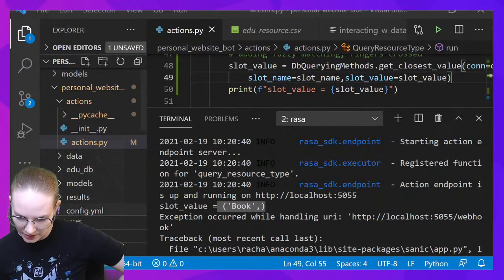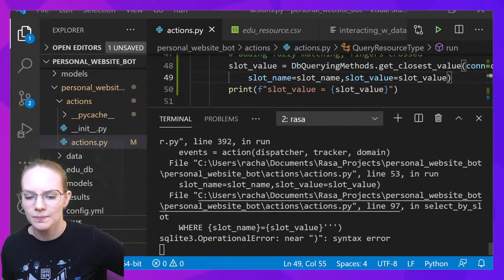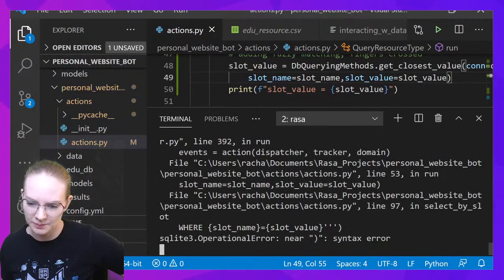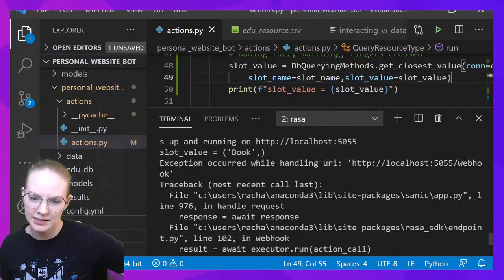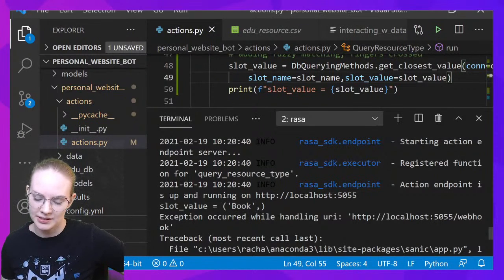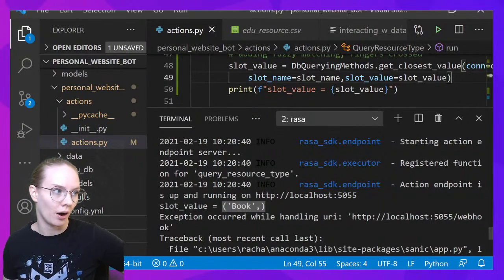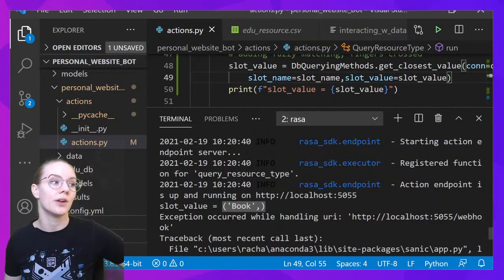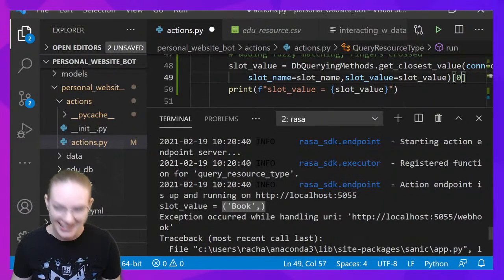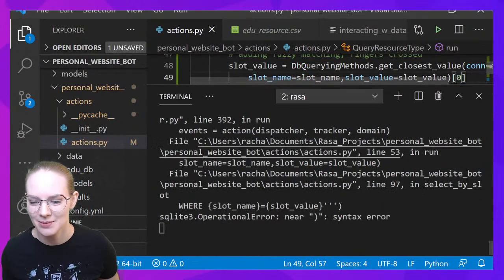Table name is edge resource, but the separator is not specified, I think. Yeah, so I think what the problem is here is that the slot value I want to be just this, and instead is all of this. And as a result, this is improper SQL syntax. So we're getting weird errors because of it. So I guess I'll just do this and see if that helps. That might help. Seems like it should.